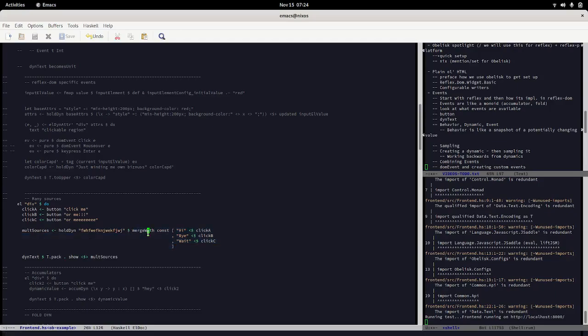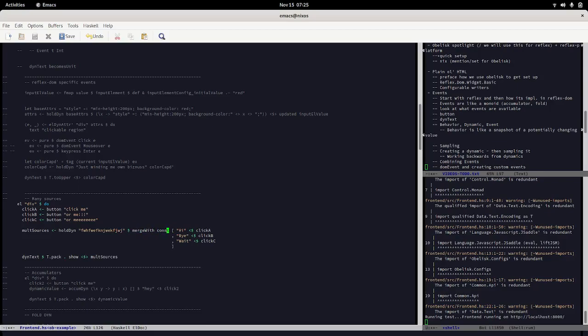Right, so this would be very simple, very straightforward if we only cared about click A, right? If we had hi, click A, and then we had this, right? That type checks. Except that is not very interesting. So we're going to instead merge together 3 different events. And so we're going to do that with merge with const.